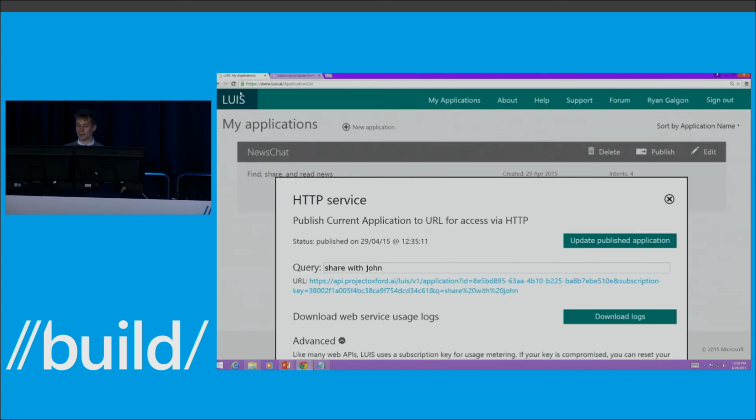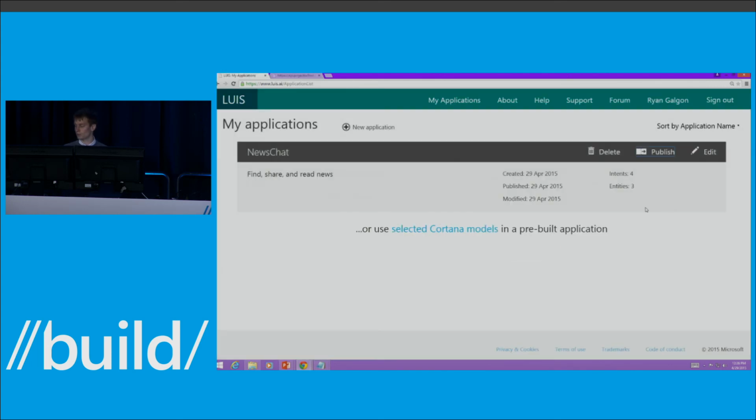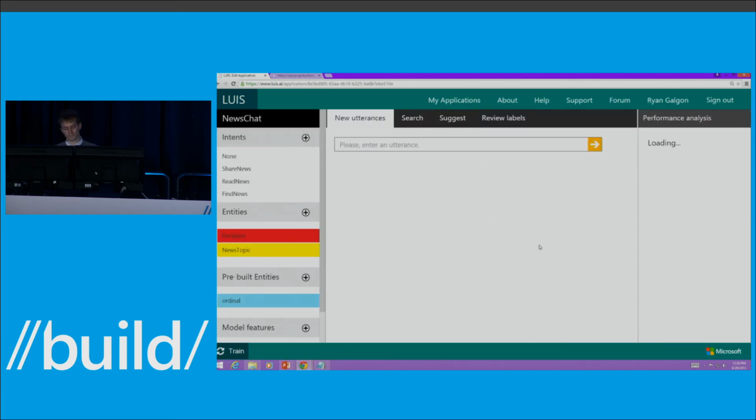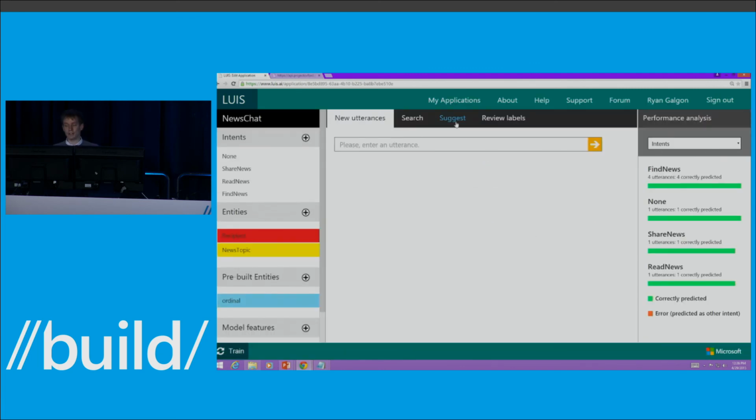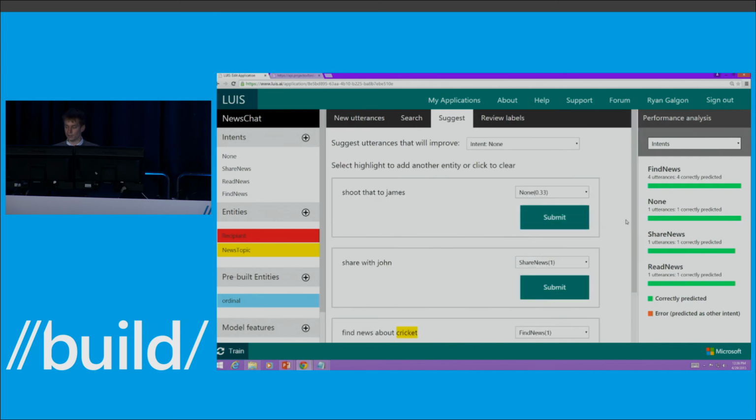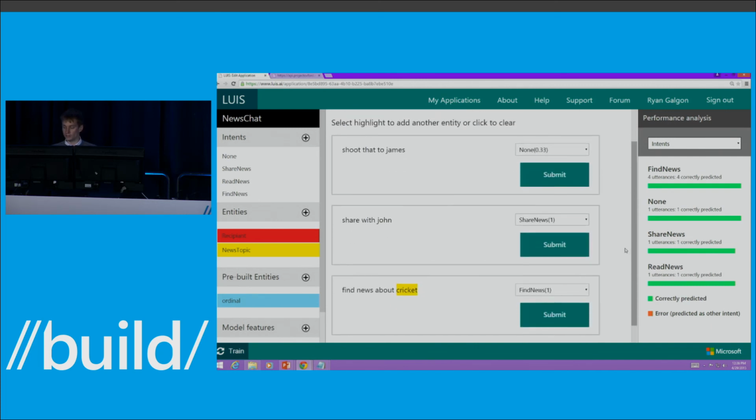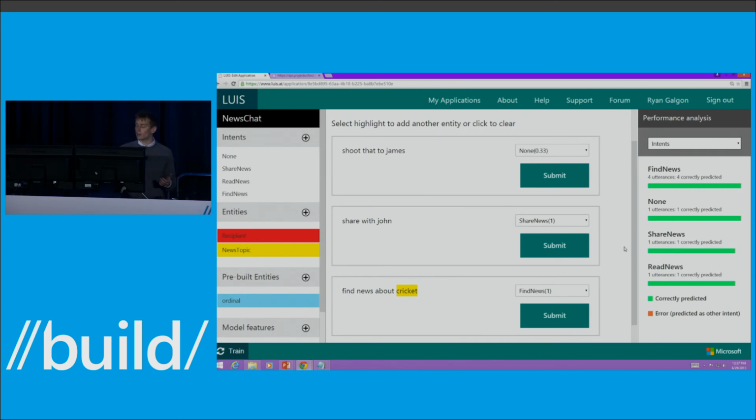So I will now come back to Lewis. We'll close this window, and I'll come into Edit. And now in this main page, if I come up to the Suggestion tab, you're going to see the three utterances that I've issued against the application already, or against the model. And these aren't necessarily going to be in the exact order that I've issued them against the application. The reason for this is thanks to active learning. What Lewis does is order these based on the ones that are most likely to improve the model. So the ones at the top will end up improving the model the most if I label them.